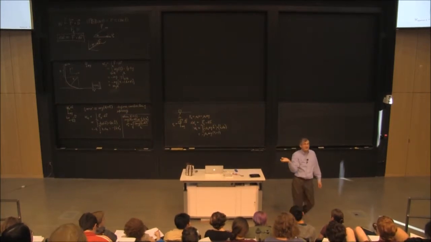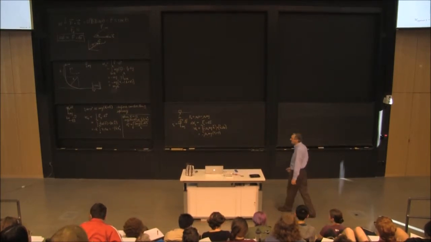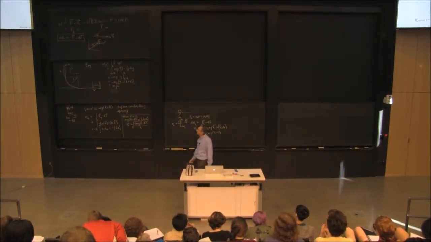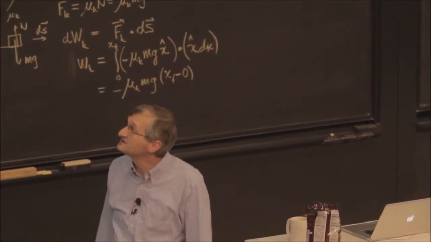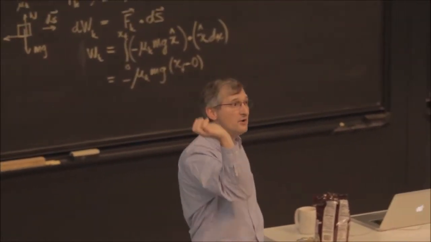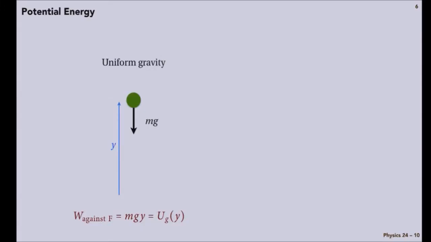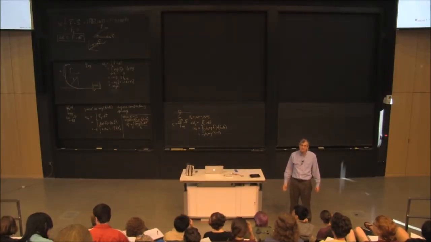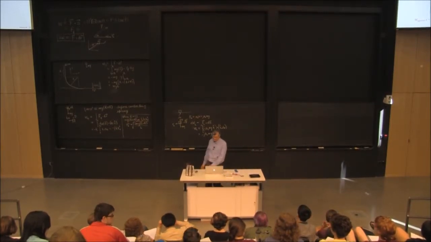Okay, if it's not accelerating and F equals ma and the only two forces on it are gravity and the normal force, then the normal force must be equal and opposite to gravity. So that normal force is a force against gravity. The work done by the normal force against gravity would be mg times the displacement y. Do you buy it? We'll take that silence as consent.